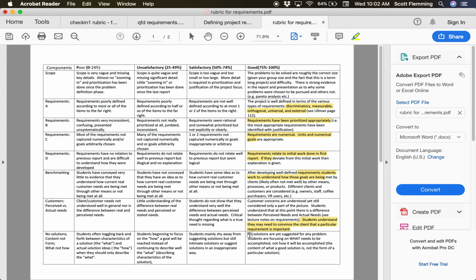Finally, do not mention solutions this time. I know many of you did. I didn't ding you too hard for it last time. This time I will. I don't want to see any answers. I want to see a description of what an ideal solution will be. So it's what, not how. What is a good solution? Not how we've come up with a particular good solution. Here's the content of a good solution, not a particular form for a particular solution or set of solutions.